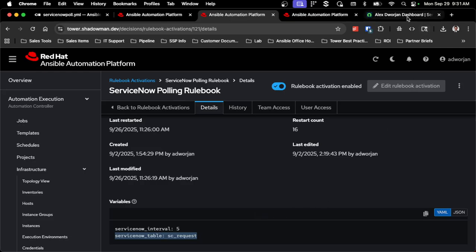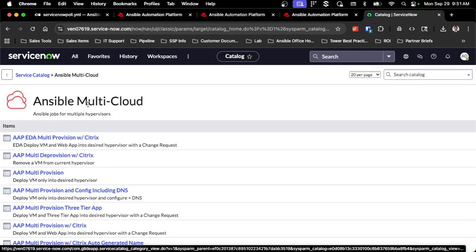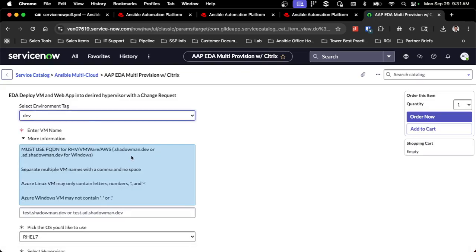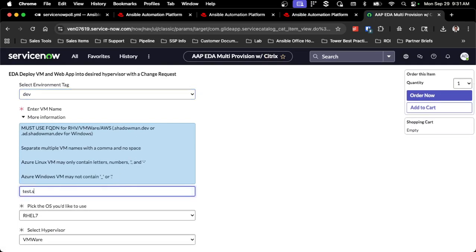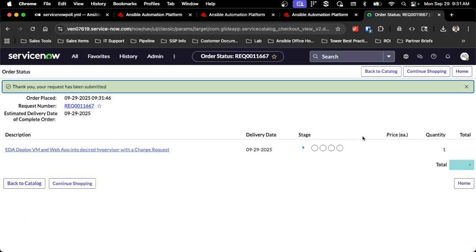So let's actually run a job that's going to leverage this. I'm going into ServiceNow, and I've got a catalog item that conveniently doesn't have Ansible Spoke or anything like that connected. In this case, I'll pick a couple random bits of information, pick the operating system, pick the hypervisor, and then click Order Now. Obviously this will kick off the rulebook, which will then also kick off that helper job.